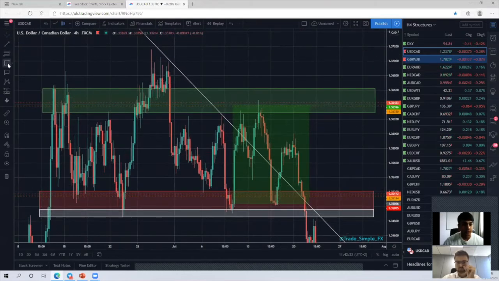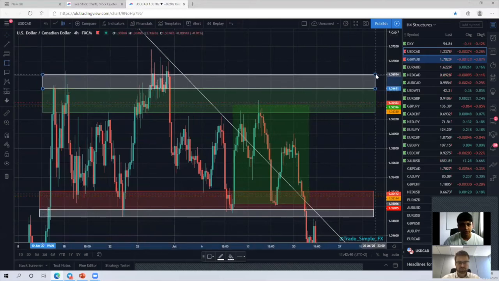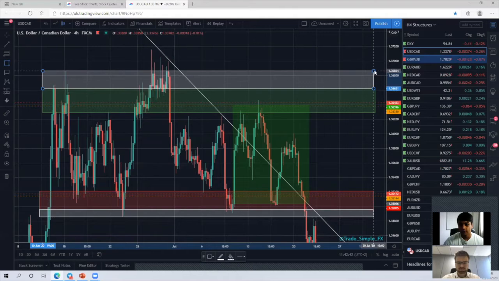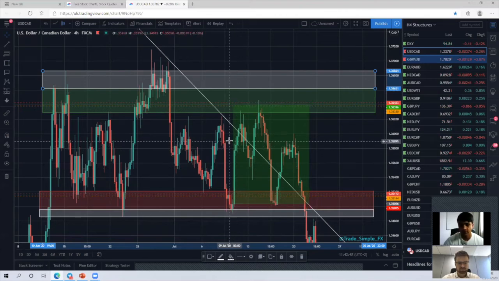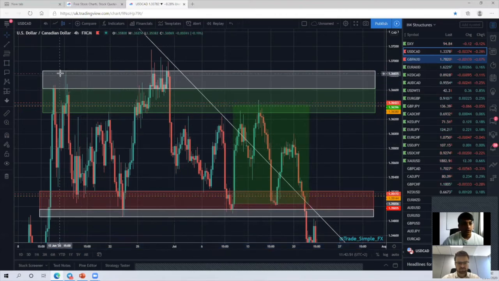So from resistance, obviously we'd class this as a fake out. I'm not entirely sure what that was without back testing the data. Probably some sort of economic event or risk event or something of the sort, because we've seen such a harsh sell-off here, right? And then we've also got a very bullish spike here. So that could have been economic driven as well. So, I mean, we're covering this wick here.